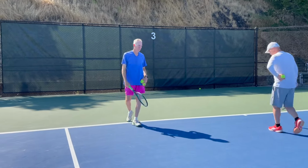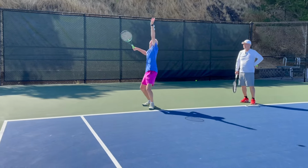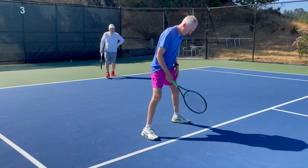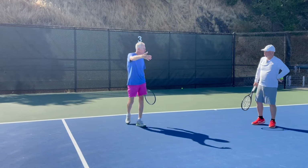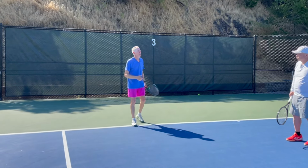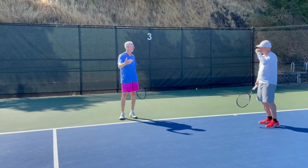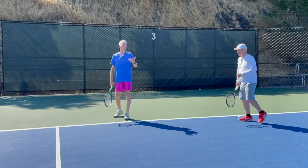So I'm just going to hit a nice, easy serve because I'm not warmed up. But I'm going to come out of my serve, come forward, and split step. That way I get to that point, I've come out in the court, and I've got enough court coverage. I'll use a counting technique just to do my timing. The faster you count, the shorter your steps. The longer you count, the longer your strides. And the longer the timing, the further you'll get out.